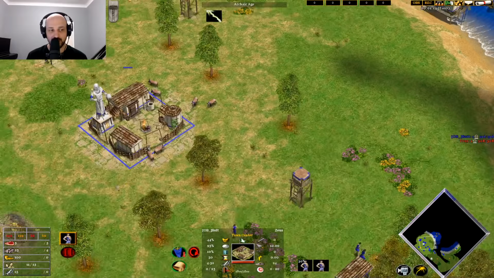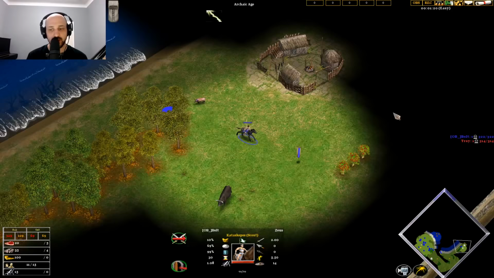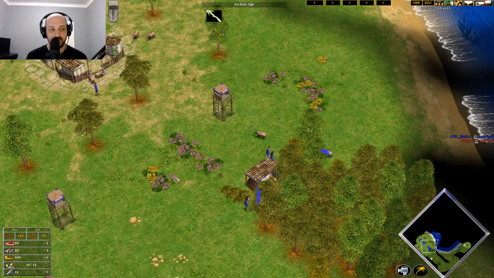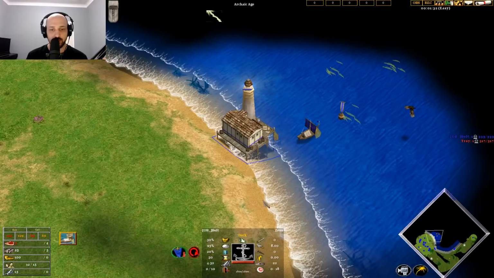So next is you need the second fishing ship. So it's two fishing ships. So here we go. I used the last notification. I jumped straight to where the pigs were found. So that's another way to jump to them. So the next one is five villagers on wood. And we're going to build a house. We build the house with our food villagers.